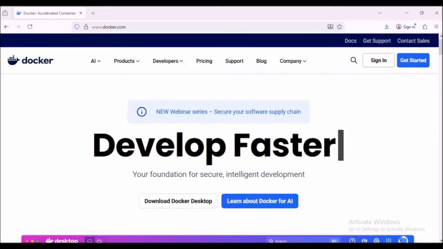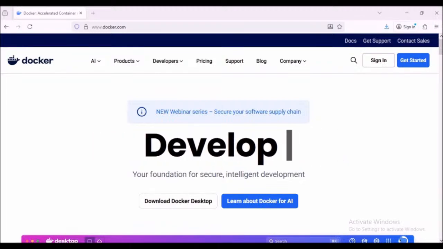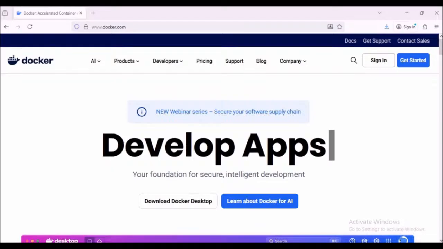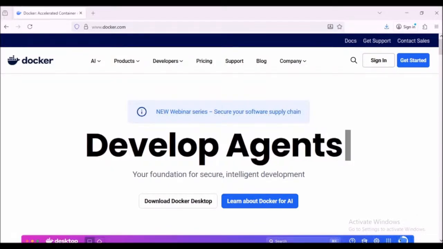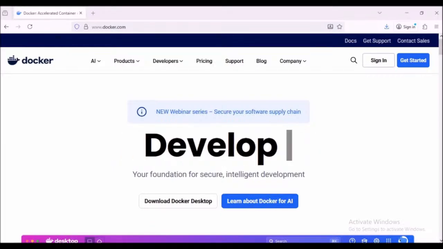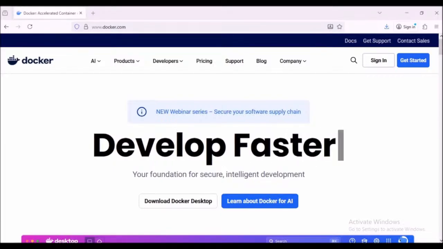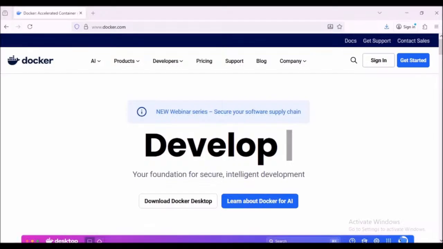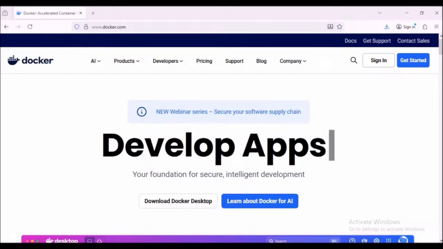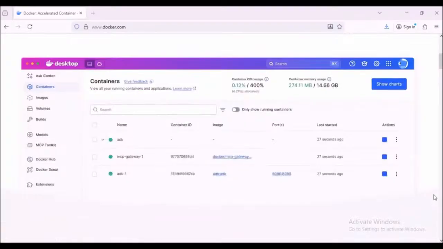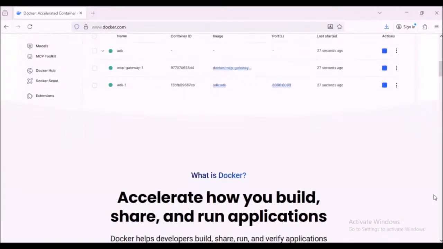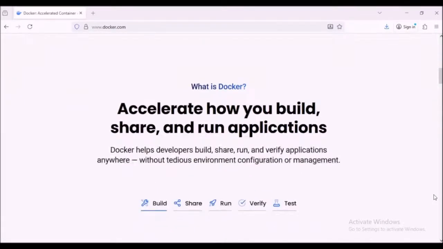Download Docker Desktop from docker.com and install it. Once it's running, verify the installation by running docker --version. Later in this series, we will use Docker to spin up multiple containers, one for each service, and connect them via Docker Compose. Even if you are new to Docker, don't worry. We'll go step by step and make sure you understand how everything ties together.